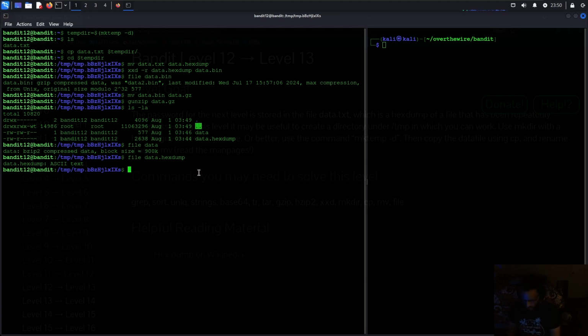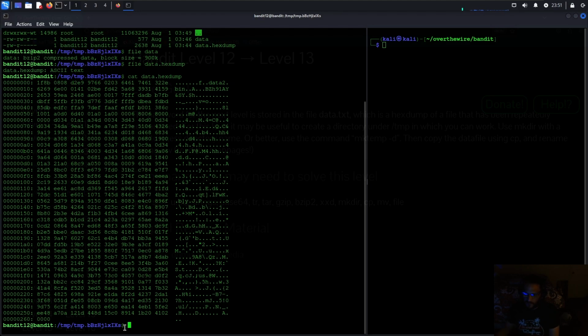I wonder if we were to cat data. Let me see if I can tab this out. No. If I were to cat data.hexdump, let's see if we get, no good. Okay, so let's go ahead and do a clear.